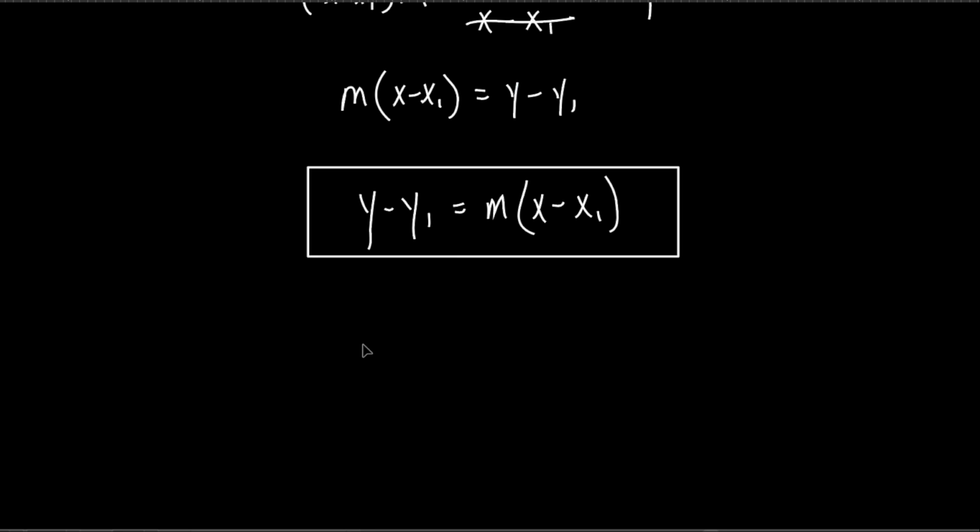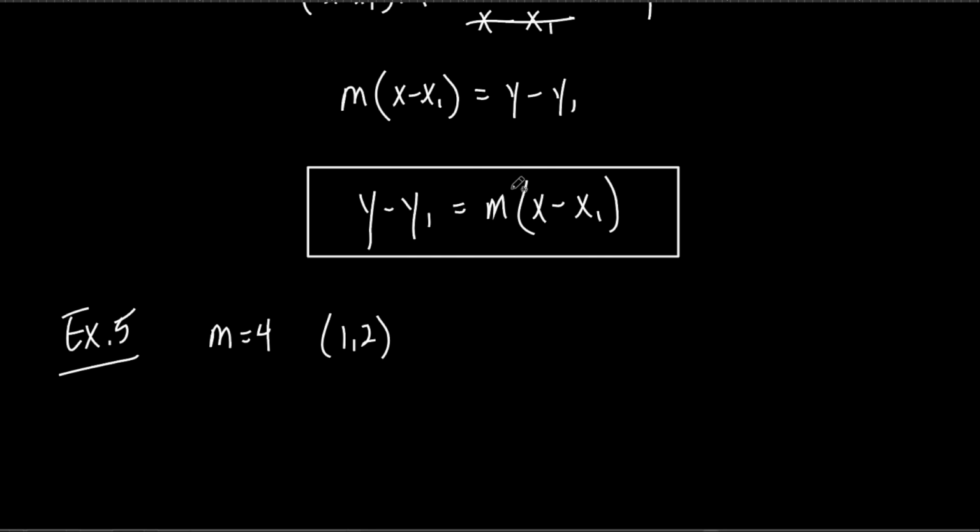So guess what they give you right now? They give you an example, okay? And it's example 5. And what they do is they give you a point, and they give you a slope, and you just need to put it into this form right here, all right? So let's do that. They give you the point, or first, they give you the slope. Doesn't matter what order. They give you a slope of 4, and they give you a point of 1, 2. Okay? Now, with that information right there, I could just graph that pretty easy. I could put 1, 2 on my graph, and then count up 4 over 1 for my slope.